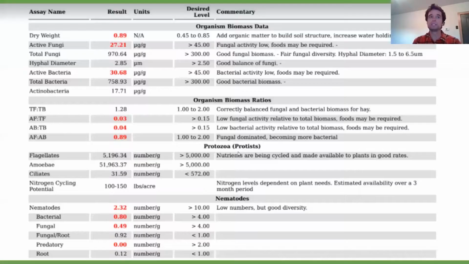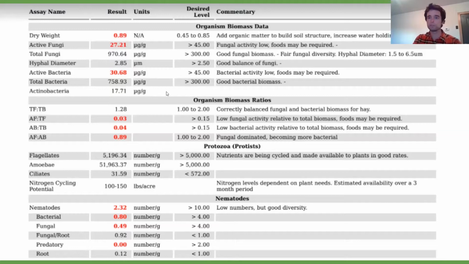So how do we manage for healthy soils in soil biology? Most people, they take chemistry tests, it tells them how much nitrogen, phosphorus they need. But we like to layer in biology tests on top of that. And this helps us get a good picture of what is going on in our soil biology.